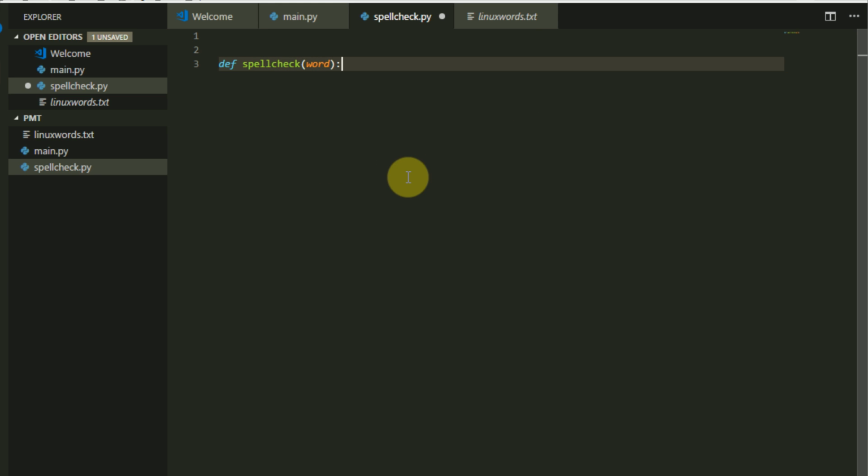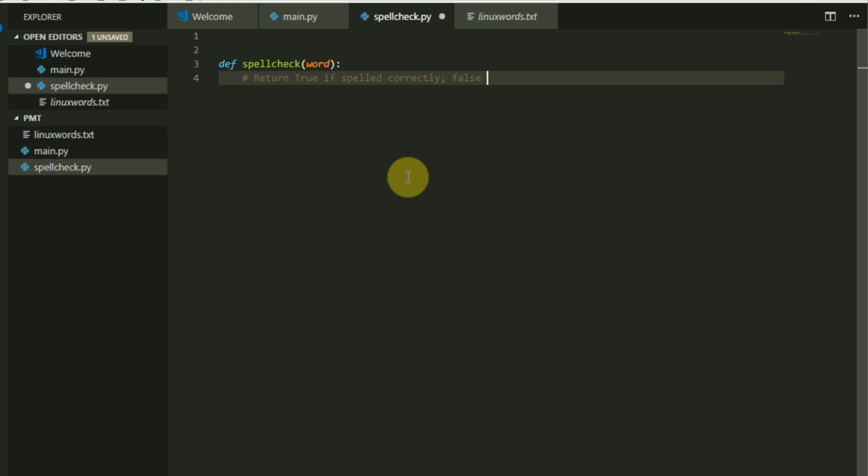And all it's going to do is return true if spelled correctly, false otherwise. So this spellcheck function is going to have basically two jobs. Job number one, it's going to read the words from the .txt file, and job number two, it's going to verify that our word is inside of the words.txt file. So this actually should be pretty simple.